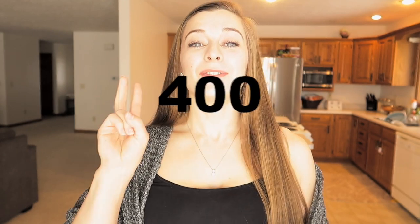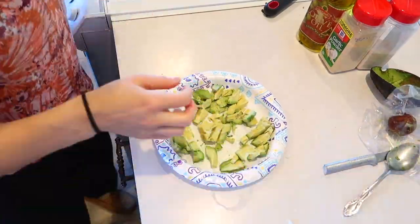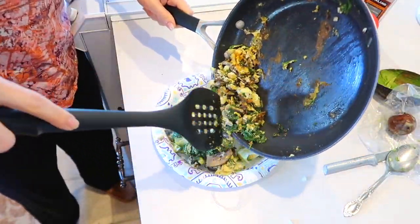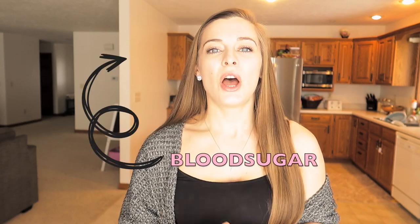For breakfast, for example, you could eat two Krispy Kreme doughnuts, which equals 400 calories. Or, something I like to eat very often — it's just an egg scramble on a bed of half an avocado. You dice up the avocado, put two eggs in a pan with mushrooms, onions, a little bit of garlic powder, salt, pepper, and maybe some crushed red pepper. That comes out to about 320 calories and it's going to keep you full for much longer — probably about three hours — because it elongates your blood sugar curve and keeps those hunger hormones at bay.